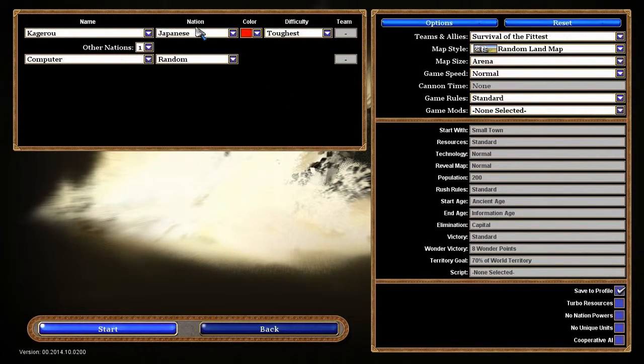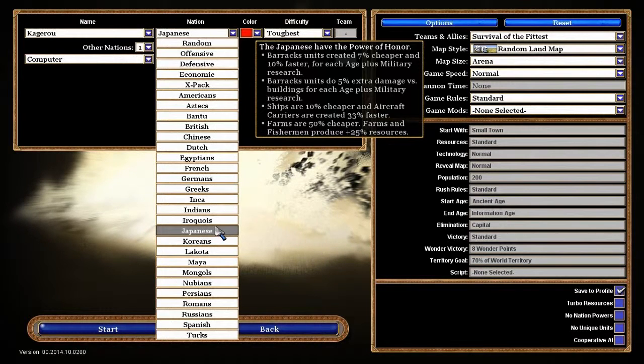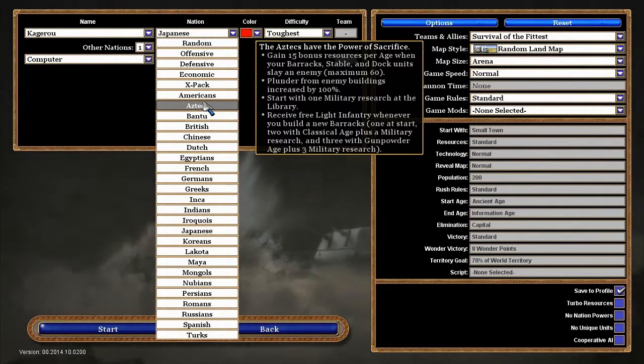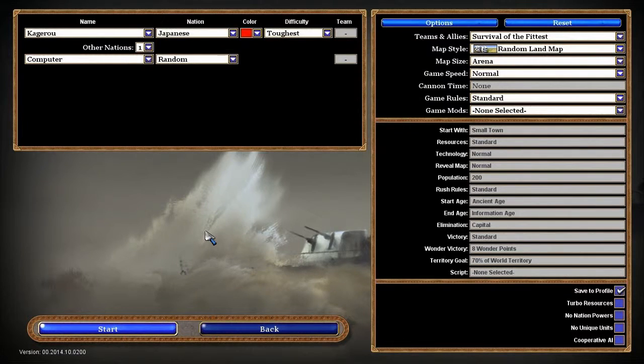And I'm going to do it as Japanese because, well, first of all, I'm a bit of a weeaboo, but also I kind of like their cheap farms. And I like developing a little bit of economy before rushing. By a little bit, I mean just a couple of farms and a couple of citizens on the woodcutter's camp. Usually people go with something like Romans or Aztecs for rushing because they get one free military research at the start of the game and they can build barracks instantly. But I'm gonna go with Japanese, so let's see how it goes.